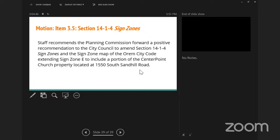So can we work that into our recommendation to city council? Yeah. Can we say a positive recommendation with the recommendation that the line be moved to within 5 feet of the building? Yeah, just 5 feet back to the building. That's where our maps can match, to represent your sketch.